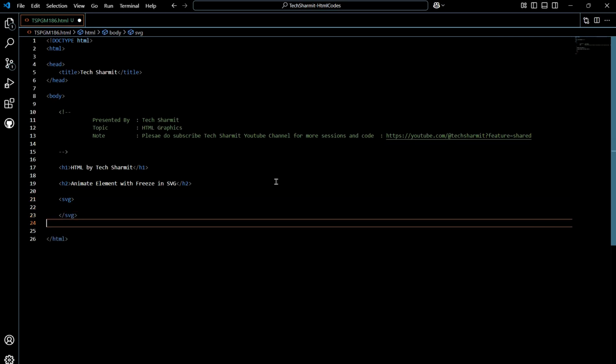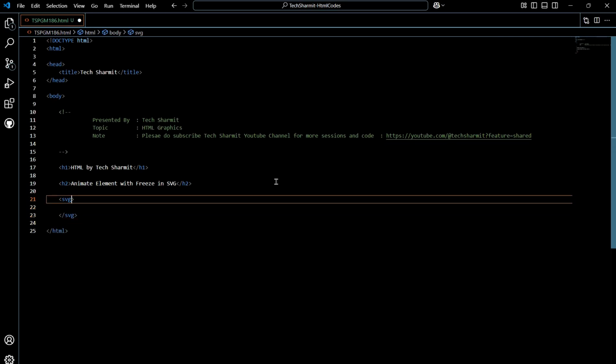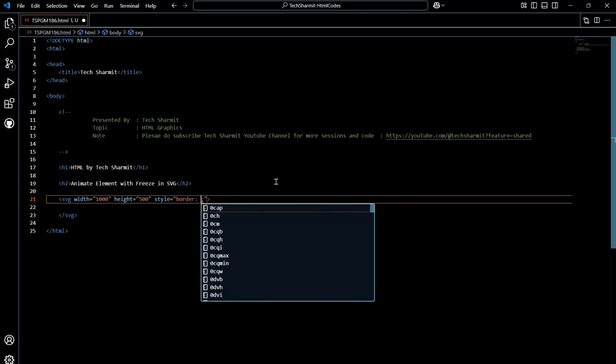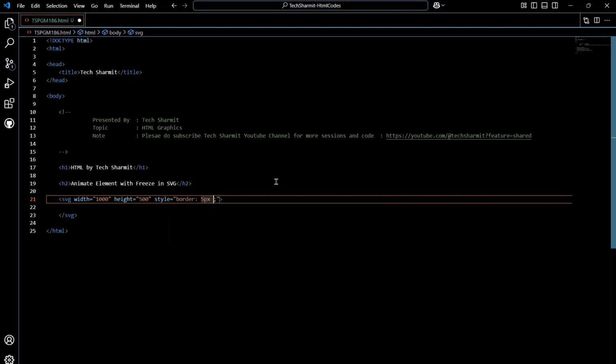In the SVG we will put the required attributes like width. We will put width as 1000, height as 500. Then we will put style. In style we will put border 5px solid black.